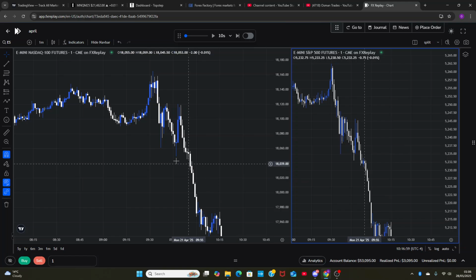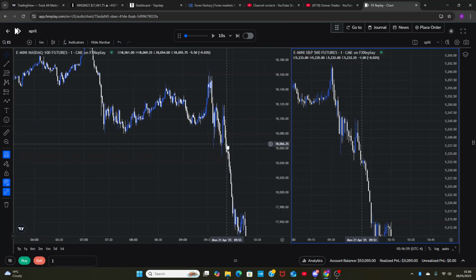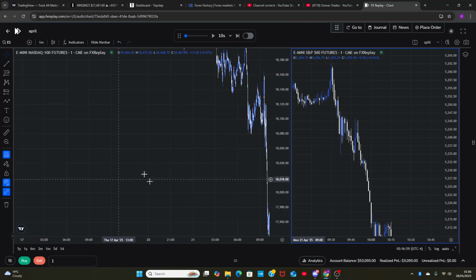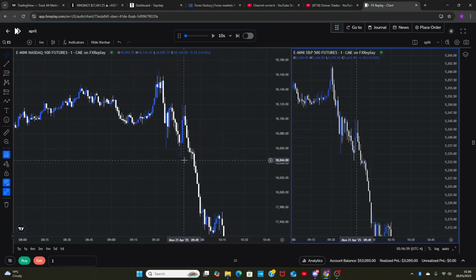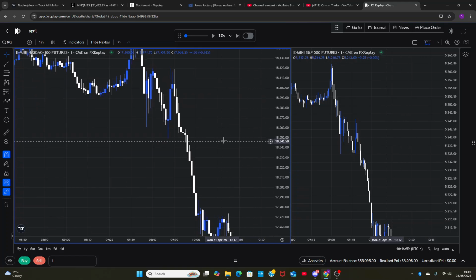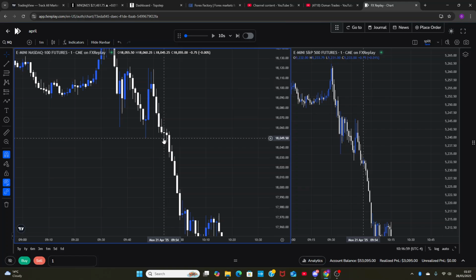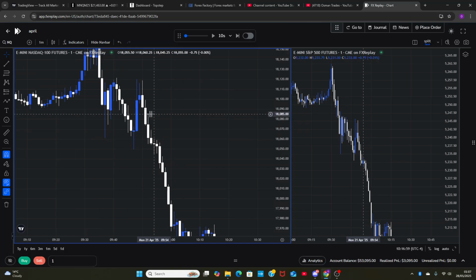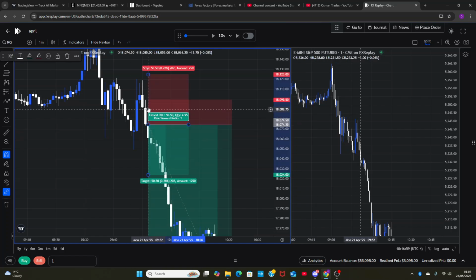They panic and they say, SMT, let's close. Why are you closing? If there was an SMT with an external load, then yes, you can consider that. But at the end of the day, if you're so panicky about the SMT, and let's say NQ took out at 54 and ES took out at 52, and you enter the trade at 52, then you're just going to have to firm that loss, because if the SMT is truly true, it will go back to your stop loss, right?